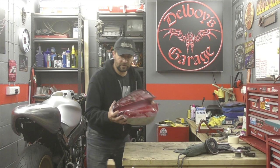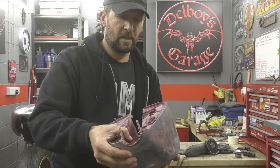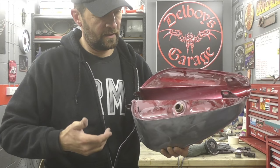So now I've got to cut the bottom out. The modern Harley Sportster tanks roll under, then they're seam welded. But this is the old fashioned tank, which has this kind of pressed side by side seam and a cut edge. Now, because I'm going to cut, you could cut in there all the way around, which is okay, easy enough. If you had a plasma cutter, I guess, and I don't.